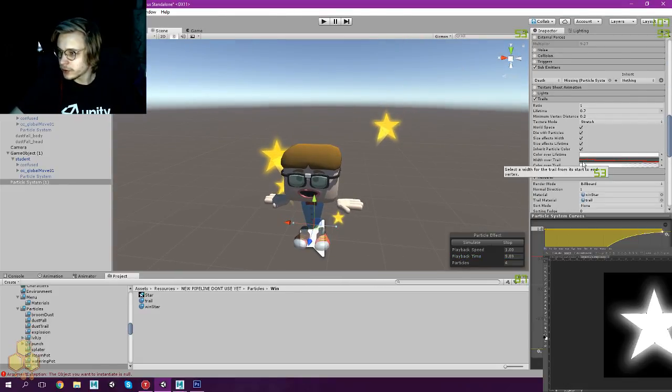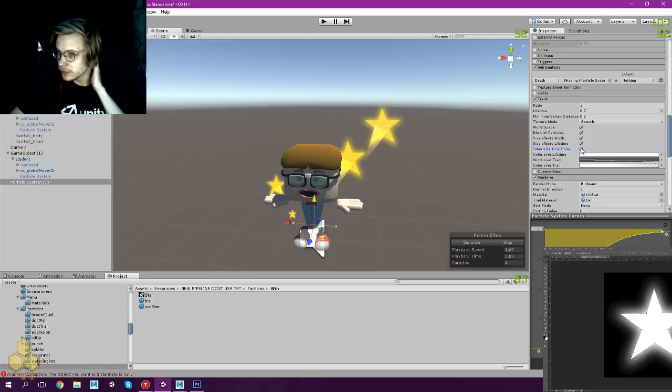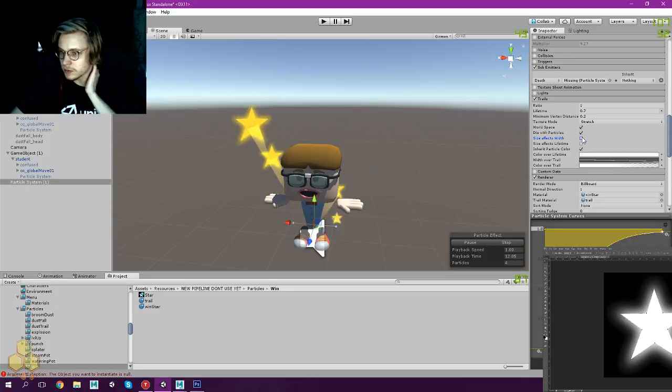But the trail renderer, width, color of the trail, inherit, size affects lifetime. No, it doesn't. Have it more consistent. Size affects width. Yeah, it does. Die with particles. Yeah. World space.